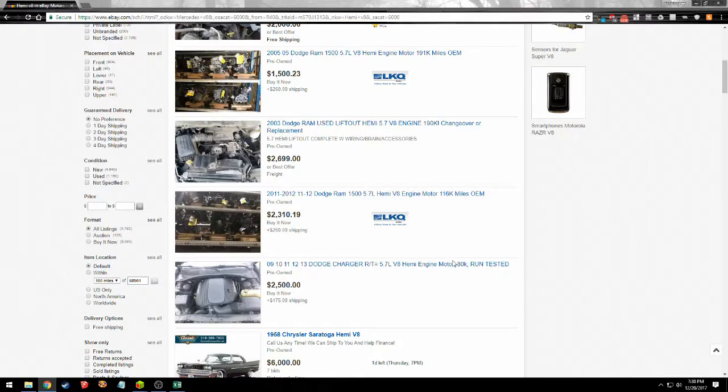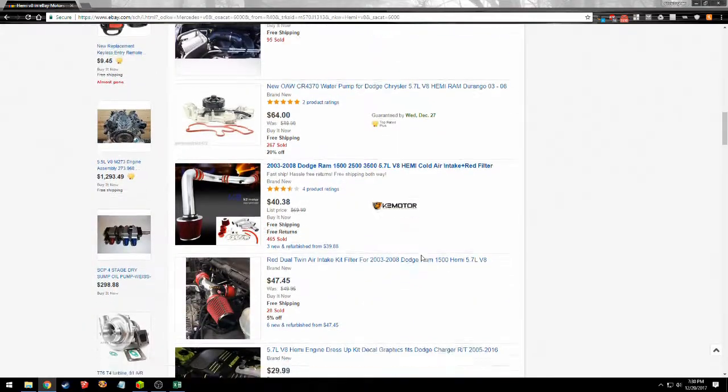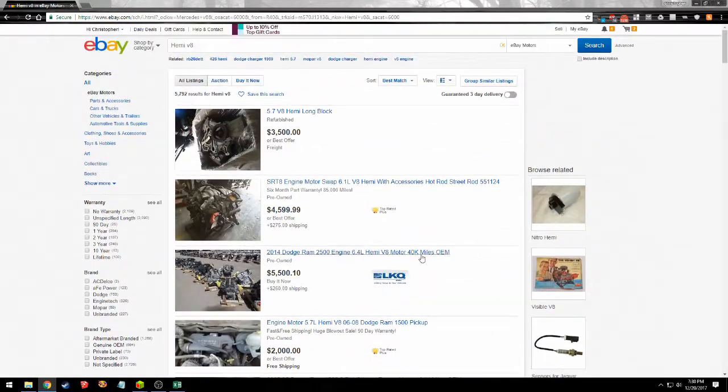For some reason there's a Dodge Mopar markup, like they've always been saying in the past. So although a Hemi would be really neat, it does have other downsides. At least the upside is we have plenty of aftermarket and we also have access to transmissions.